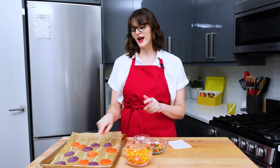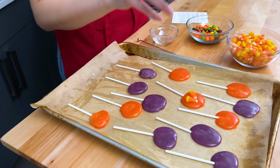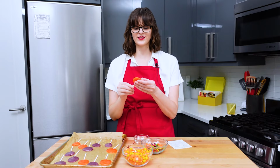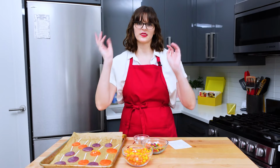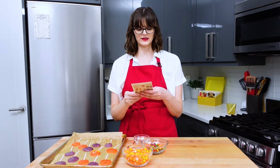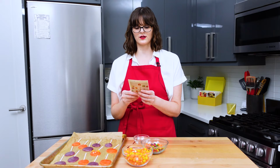All right, so I tried pressing a candy corn into it while it was still warm, and it didn't really stick that well. I mean, it did stick, but I feel like I was like, let's just wait until they're cool, then we'll attach the candy the other way that Betty says we can. So she says, to decorate when cool, brush underside of candy decorations with corn syrup pressed onto lollipops.